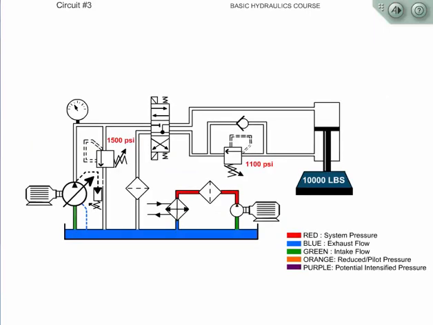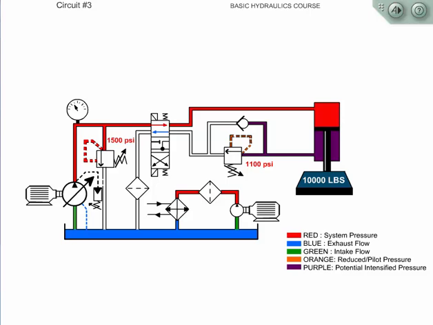In our circuit, the cylinder has a weight that would cause it to free fall or drop at an uncontrolled rate. A counterbalance valve is placed in the rod end port of the cylinder to apply back pressure. The back pressure is the result of the load trying to force the fluid out of the cylinder and through the counterbalance valve, which is closed. The counterbalance valve has to be set slightly above the load-induced pressure. When shifted, the directional control valve applies pressure on the cylinder piston. This, in turn, increases the back pressure, causing the counterbalance valve to open, allowing the cylinder to lower the load at a controlled rate.